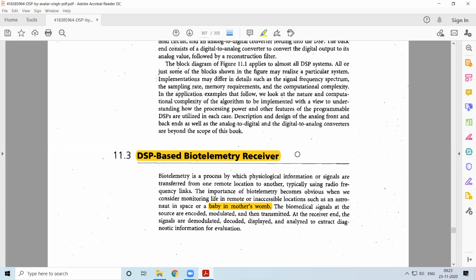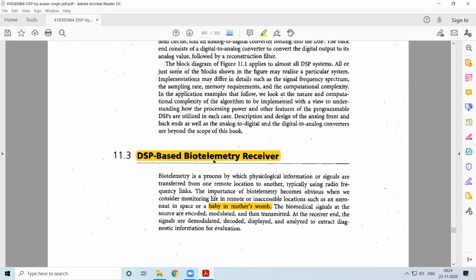In that, the baby's health, heart rate, everything is monitored with the help of devices without actually having any invasive techniques. So you're trying to send in ultrasound signals and receive them back, and that kind of receiver we term a biotelemetry receiver.